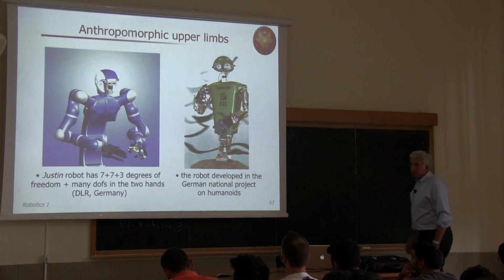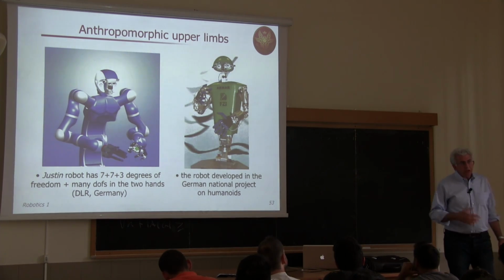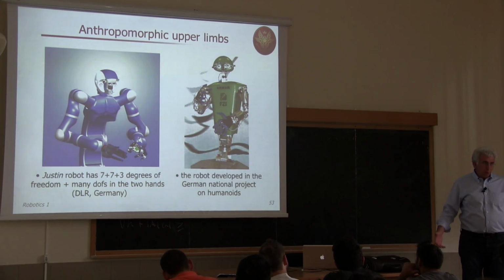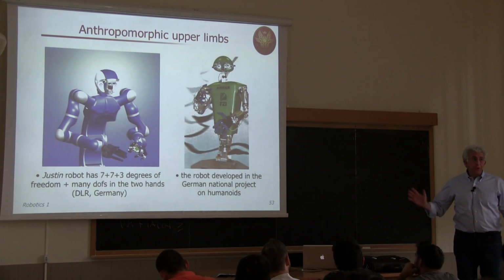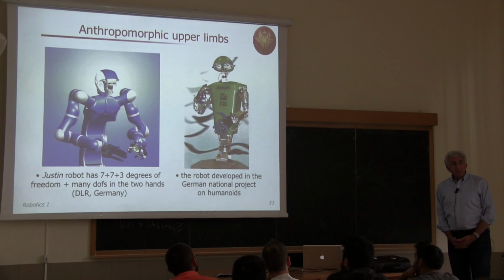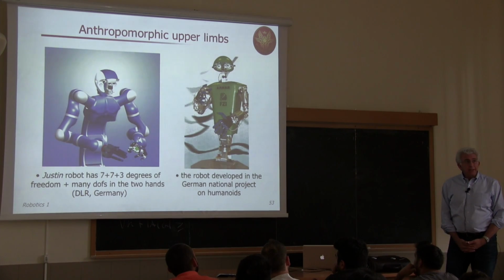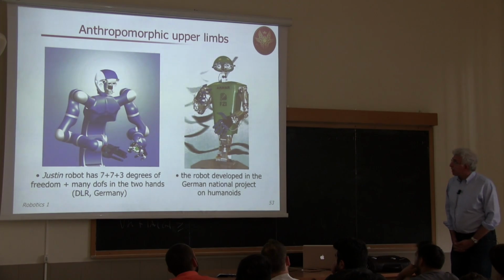The second part of the lecture will be devoted to starting analyzing components of any of those robots that we have seen in these few lectures. And we will start in particular by considering actuators and transmission elements.